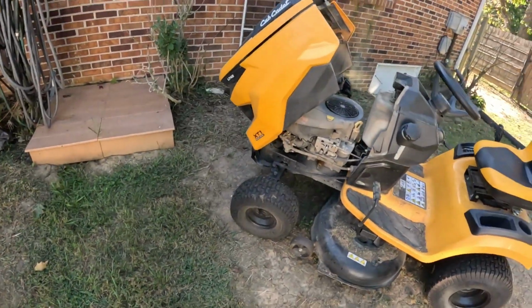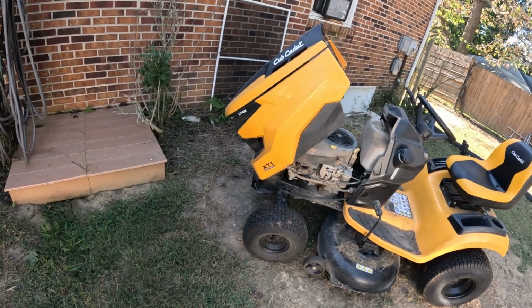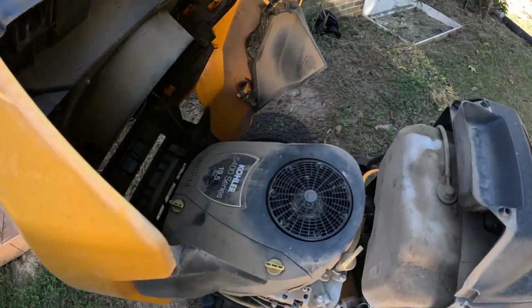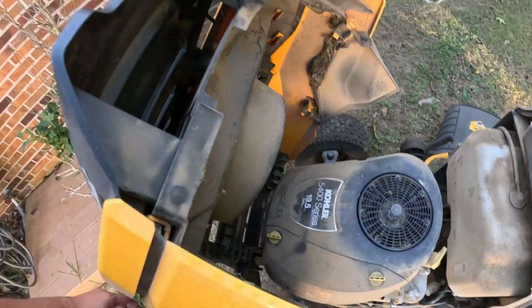Back today. This is going to be a short episode. We're going to do basically routine maintenance on this newer LT42 Cub Cadet. It is the LTX Enduro series, and it has got the Kohler 19.5 in it. This is pretty much the end of the second mowing season on this mower, and it is time to do the routine maintenance. This is my grandfather's lawnmower, and I use it when I go over there to mow his yard. And it's time for air filter, fuel filter, oil change, and just cleaning it up.